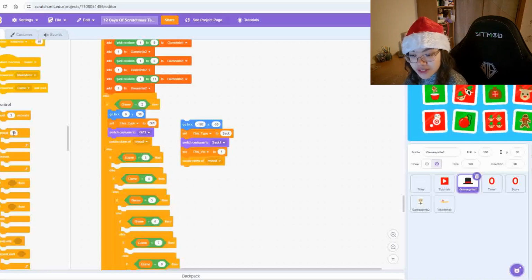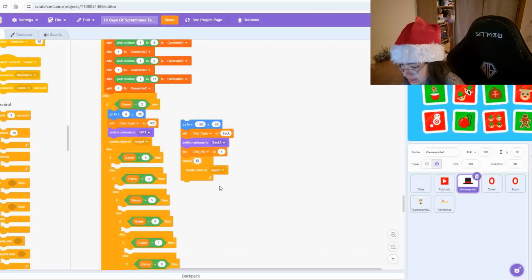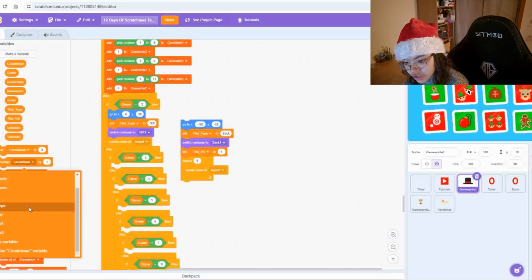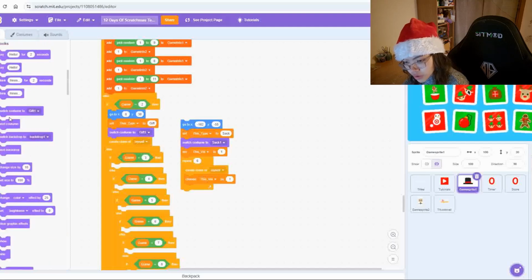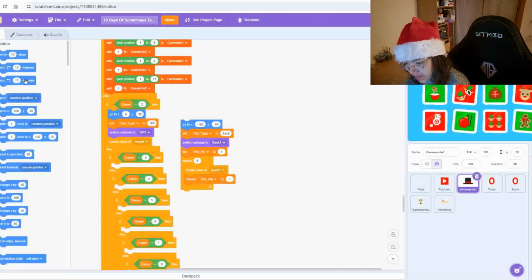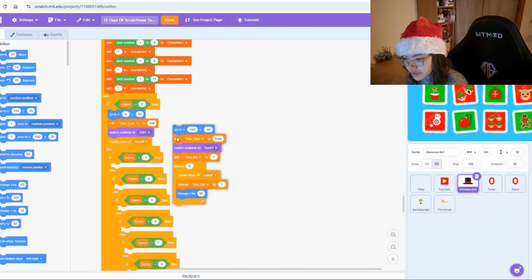And for that create clone of myself block, we're going to drag it into a repeat loop, set to repeat 6 times. In this loop, we also want to change this val by 1. And we also want to change X by 65. You just drag that in.